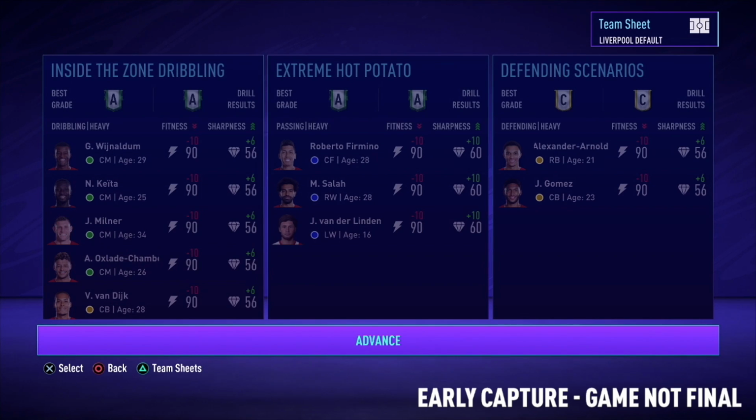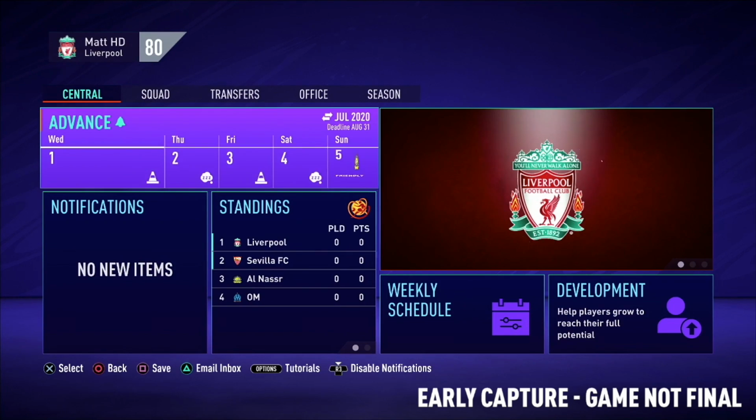As you can see, I've got plus 10 on Van der Linden there for match sharpness. You've got the fitness minus 10. However, plus 6 there even for Trent and Gomez. Plus 6 for Wijnaldum as well as Ox and all the other players there on the inside the zone dribbling. So that's all good, to be fair. I'm happy with that. And that's a run through of training.